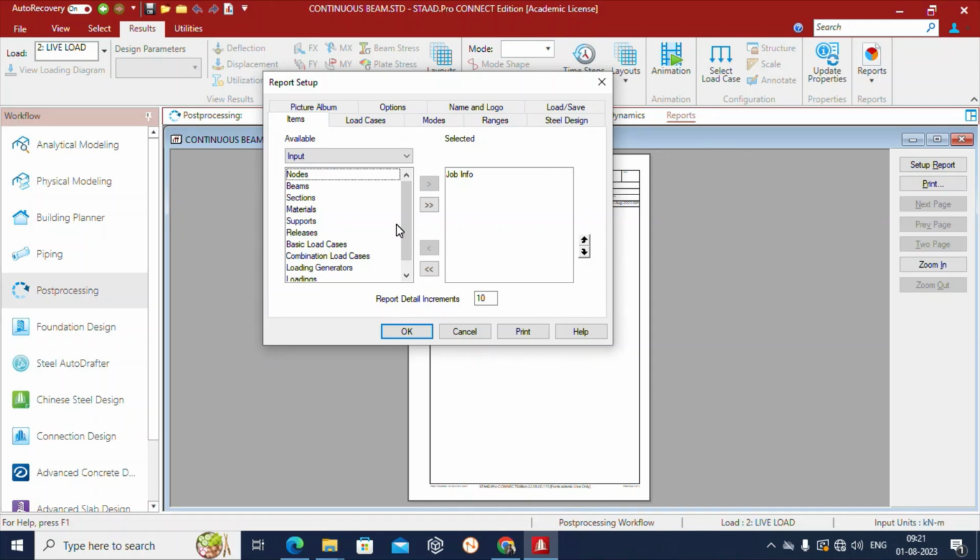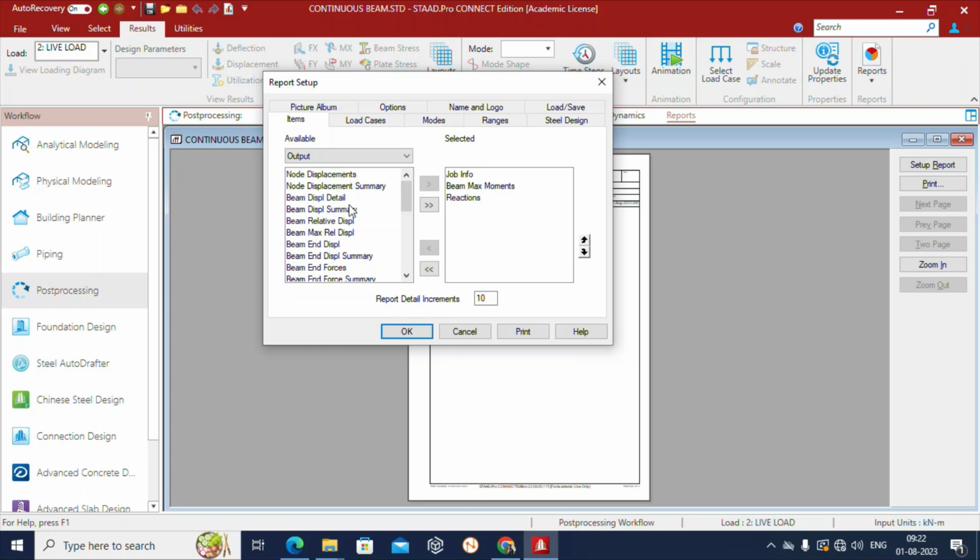So in the report setup option, input file, we will get the job info by default. Click on this output file. In the output file we want some detailed information. So for that we want beam maximum moment, and we want reactions, and we can add anything as per our requirement.